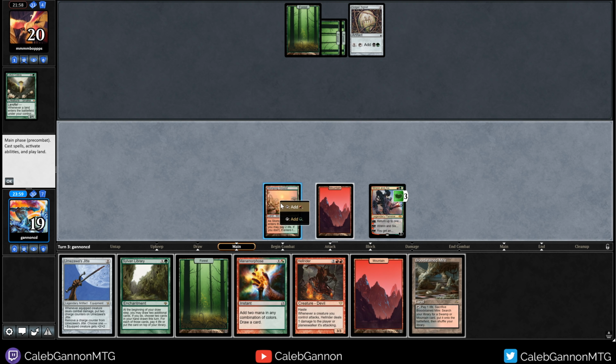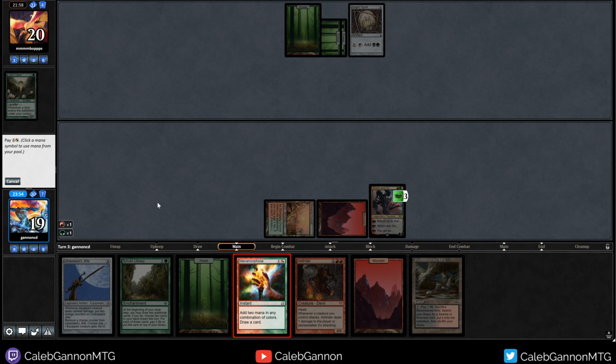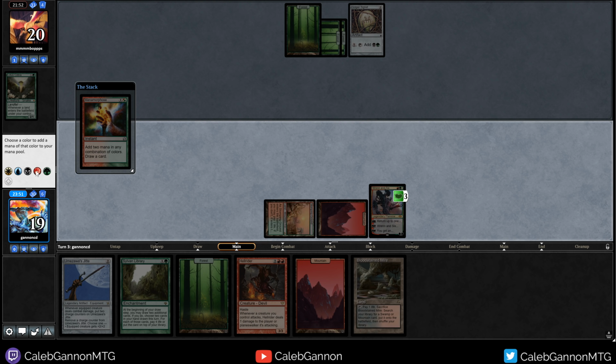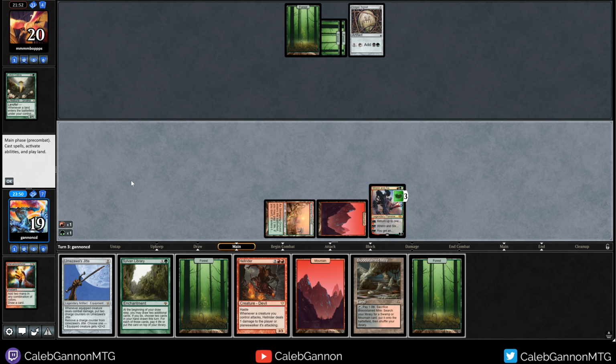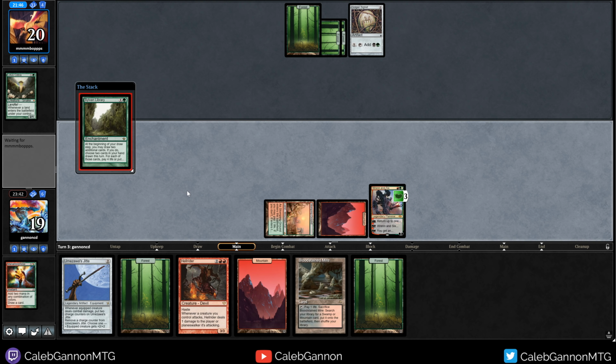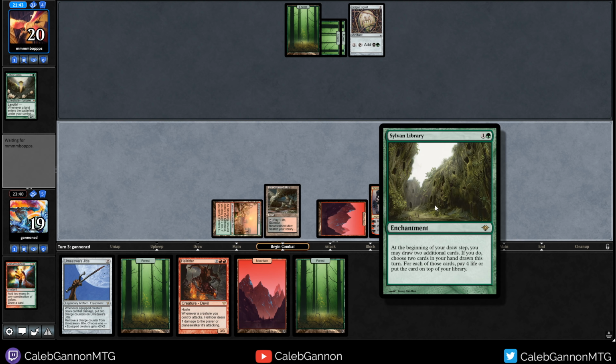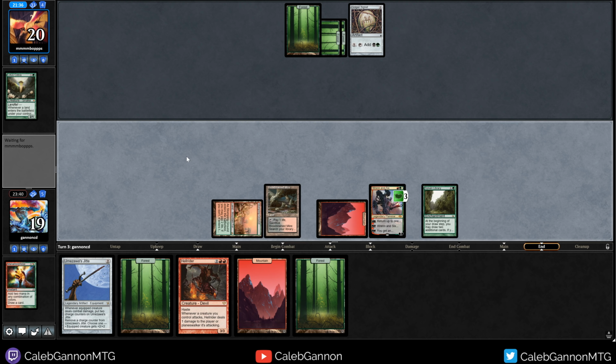I guess I might as well Metamorphose. This is gonna just add red-green. I'm doing this before drawing because I don't know what I'm going to do with my mana yet. Alright, forest, not ideal. I'm just going to play Sylvan Library into Bloodstained Mire. Then I can use Sylvan Library, look at the top, see what I want, and then fetch. So I get a fresh draw step next turn.